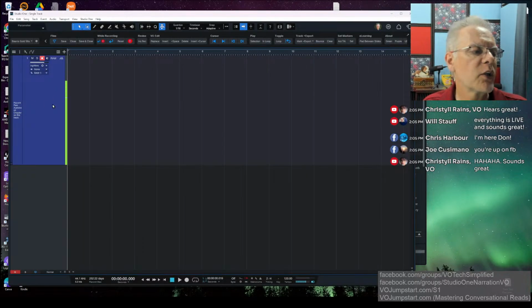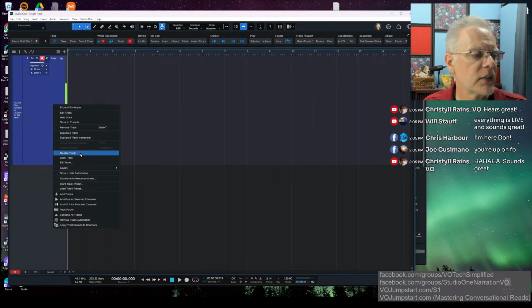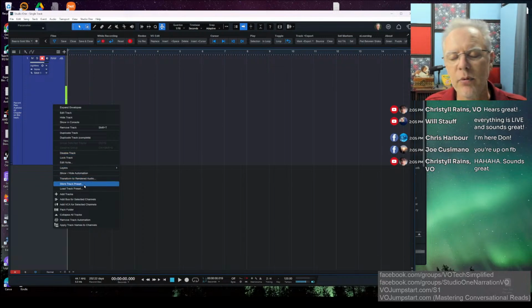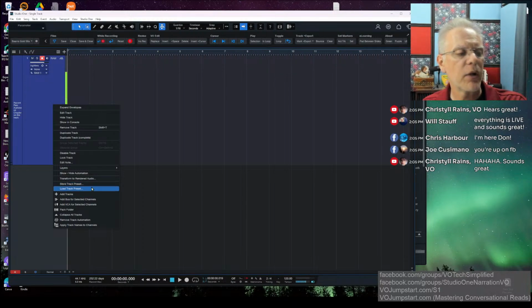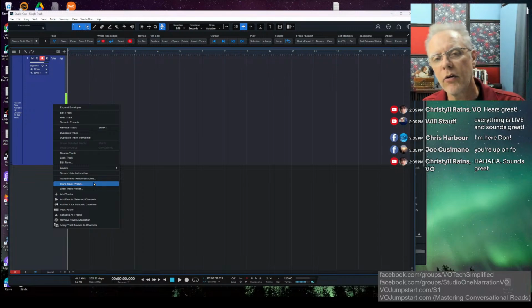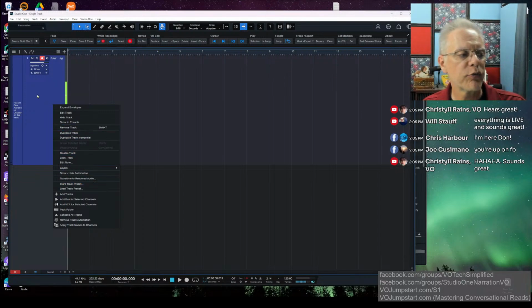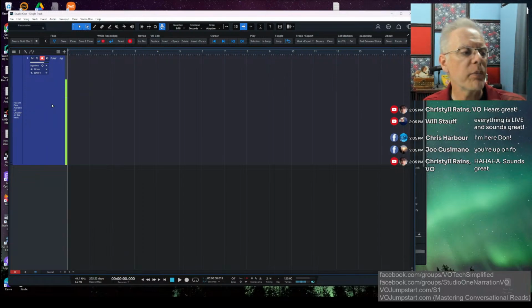The more advanced DAWs also have the ability to have something called a track preset, because each track has its own attributes. I'm not going to go through it because every product has different things, but I can load and save different presets for a track, because there are a bunch of attributes that a track has, and those can be saved off and then brought in.